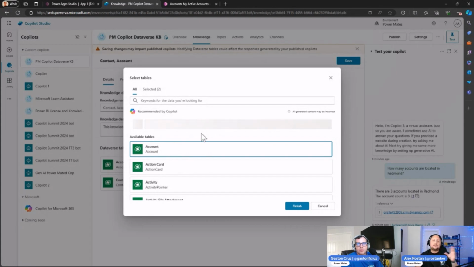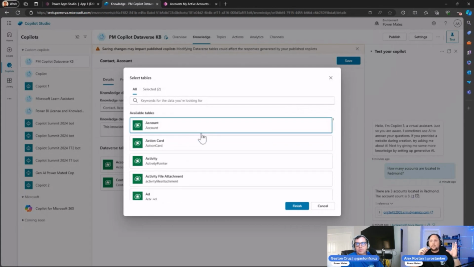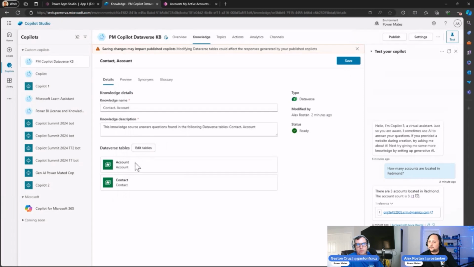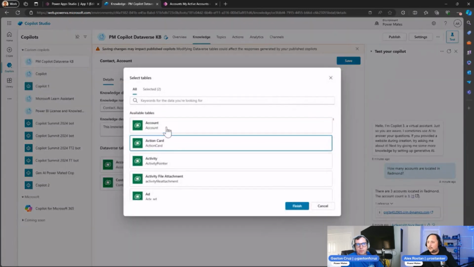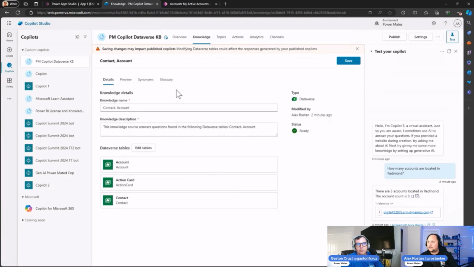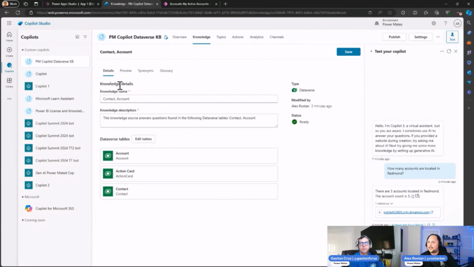Because sometimes if you add like 4 or 5 different tables, and the tables have similar information, you need to provide some more context to the tables, because there could be collision between data. So there's an option that you can also add account as a table. Let's show that quickly here.